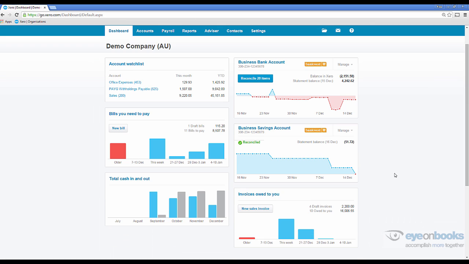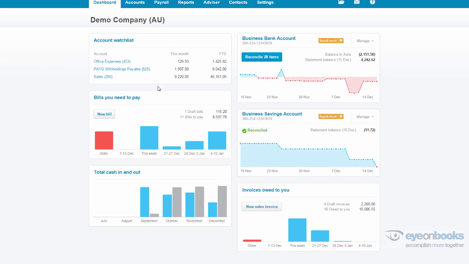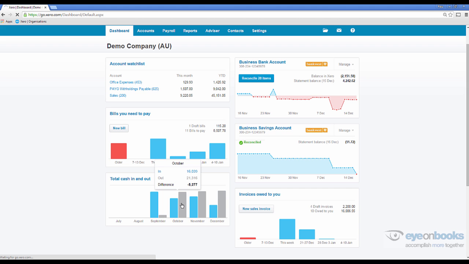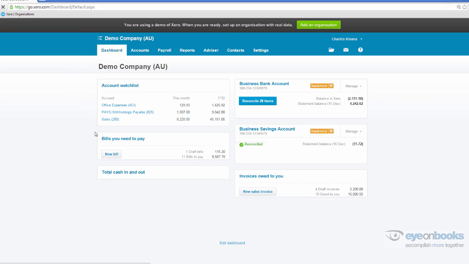And then select Done. Most of the functionality or the boxes are exactly the same except for one major change here, which is total cash in and out. Essentially, it's a snapshot view of the cash coming in and going out in your business month by month. And it's based essentially only on the bank accounts and credit cards within your business, the ones that are listed here under bank accounts. So for October, if you wanted to see which accounts were affected by being out $21,000 in this screen, simply drill down into it and you will be able to see here exactly what's changed in those areas. So a fantastic addition there.